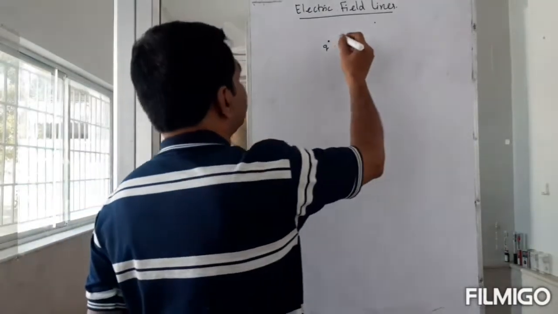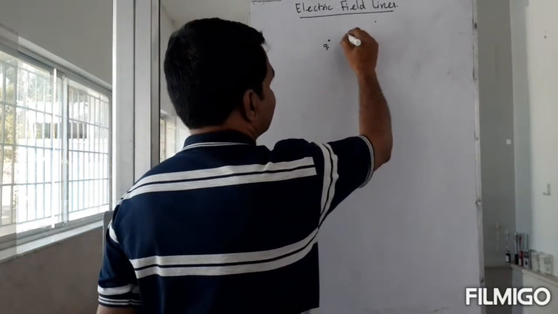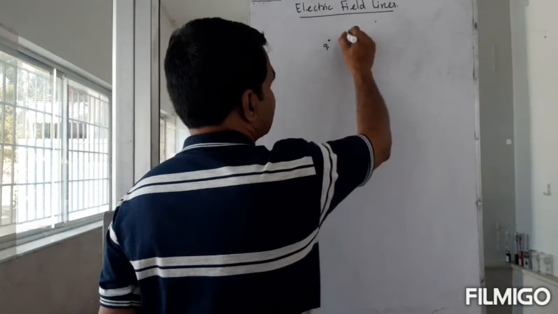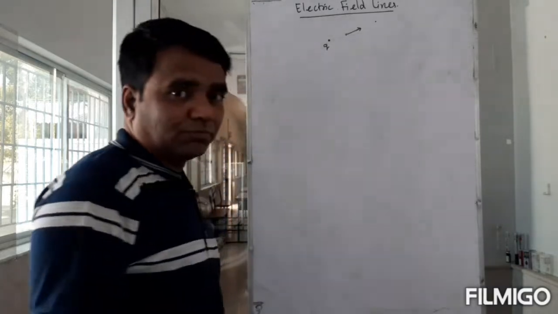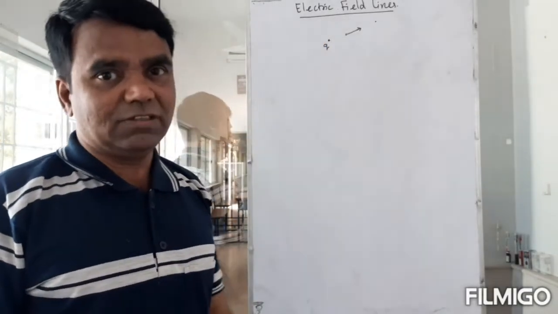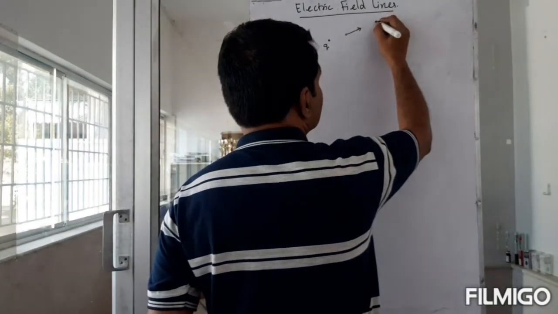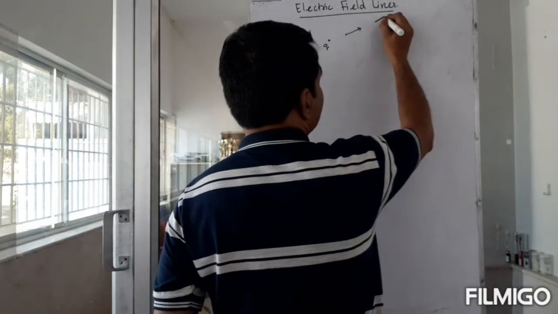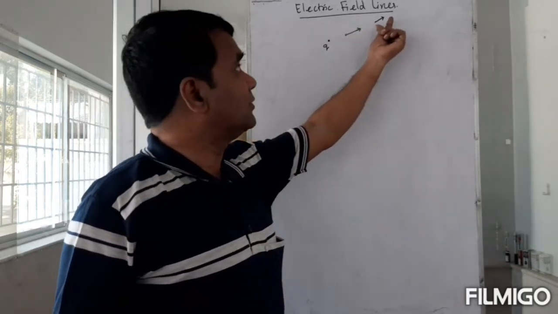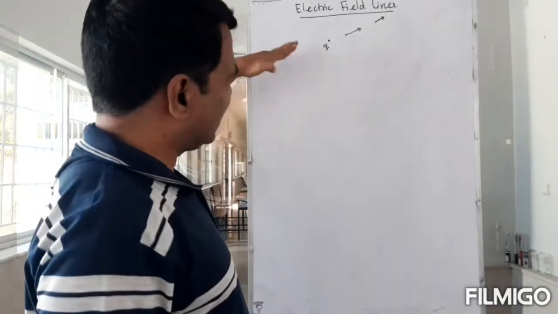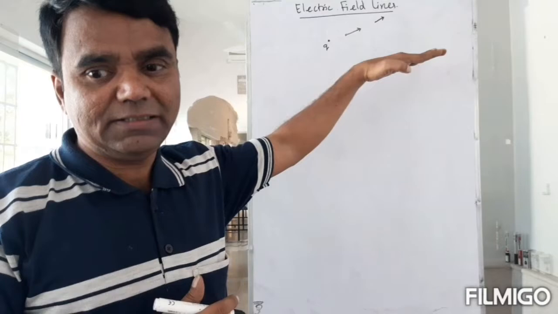I can probably take this point and draw a vector, let's say. At this point, this unit positive charge will have a force. That will have a magnitude, and it will also have a direction. Right? So I can draw it like this. And if I take this point, the unit positive charge will have a force, but that will be smaller in magnitude. So you see, the magnitude is greater here, and the magnitude is smaller here. I'm getting somewhere with this idea, right?